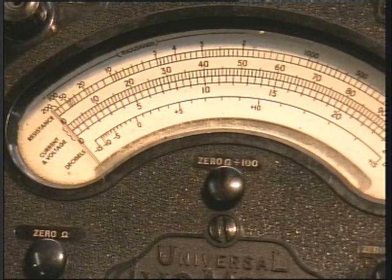If you're using an analog meter, such as I am here, you can check capacitors with an analog meter. The meter should just kick up a little way because the internal batteries of the meter charge up the capacitor, like so. This is something you can't do with a modern digital meter. You have to have something analog like this. So there's something to be said for old hat technology.